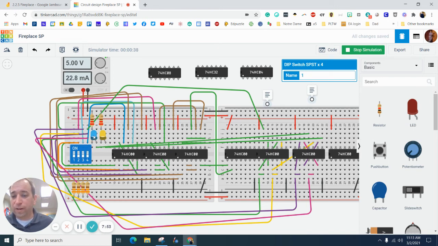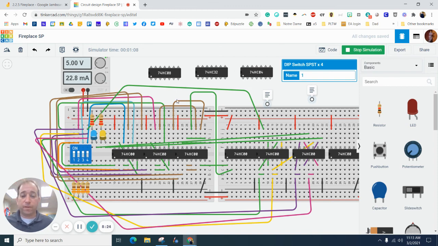All right, so we've got the blue light, or the light on my left, is staying on. Now when I'm using switch 3, it is turning off. The light on the right turns on and off when I use switch 2. So as I go through this, you can see it's turning on and off at the correct times.